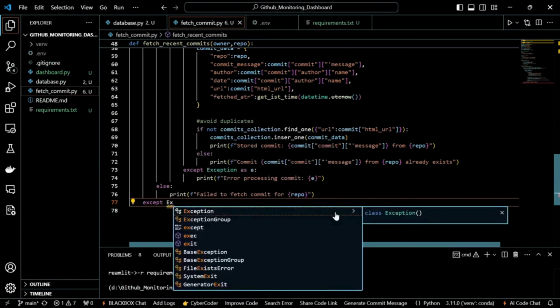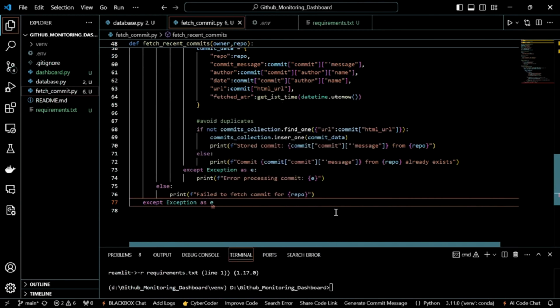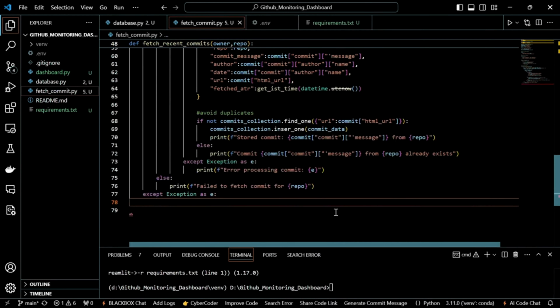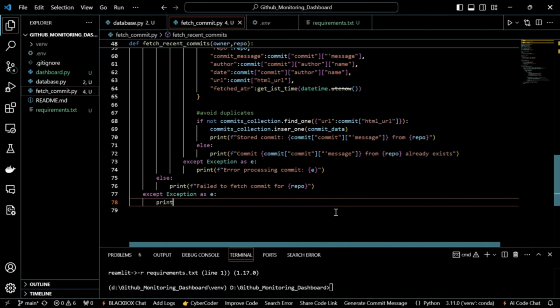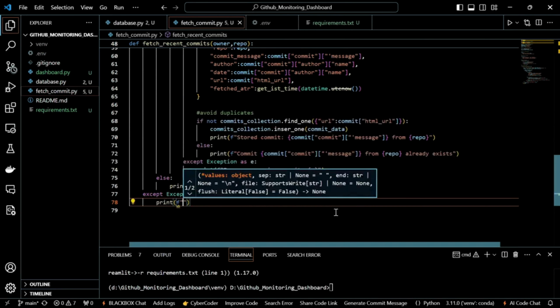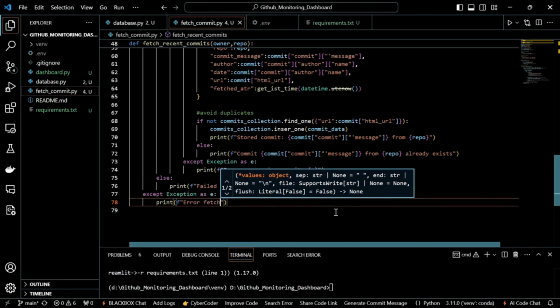Except Exception as e, so print f-string error fetching commits for repo.